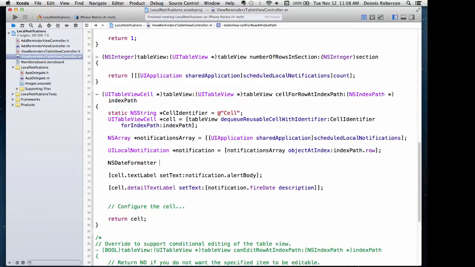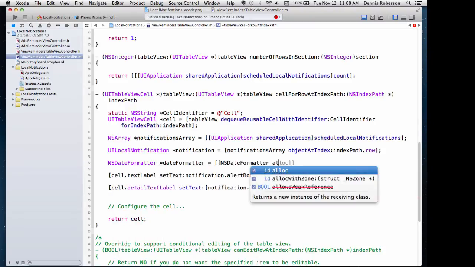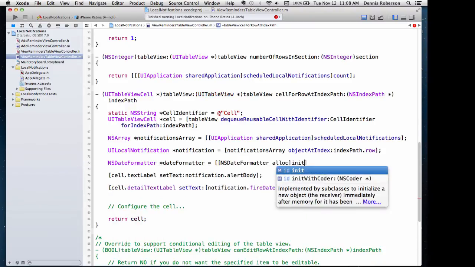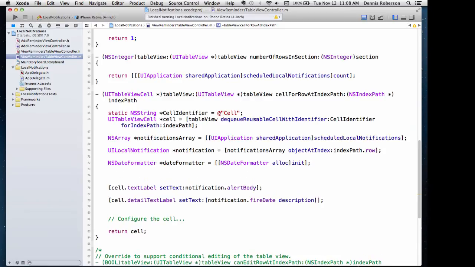And we'll find that guy right there. And we'll call this first one our dateFormatter. What we need to do is an alloc and an init. So that's dateFormatter, alloc, init, and that takes care of that line. And then we need to set the style, and we're going to set the style to a medium style, which is a pretty good style for a date. And by the way, you can experiment with the different styles on your own.